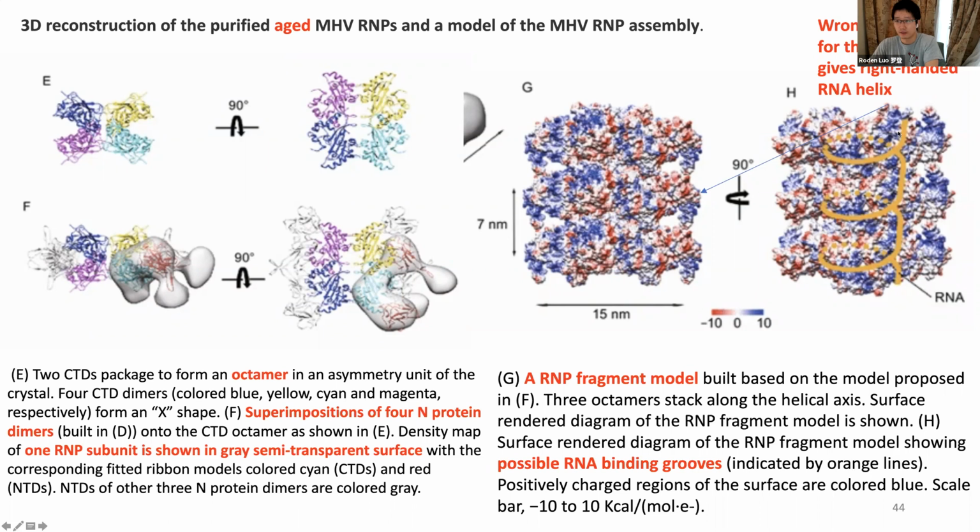And then the author gives an RNA binding groove like this, and now you can see this RNA binding becomes a right-hand RNA helix, because this is going up, and you cannot fit your left fingers. You can only fit your right fingers to this strand as it goes up. So this is inconsistent with the model before.